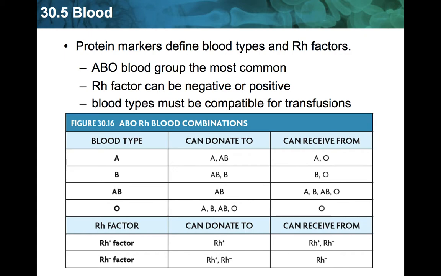So if you have Rh positive blood, that's awesome because, let's just say you had type AB positive. You are the universal recipient. You can basically receive anybody's blood. If you are AB negative, you have to receive blood that is either type A or B or O, but it has to have that negative factor in there.